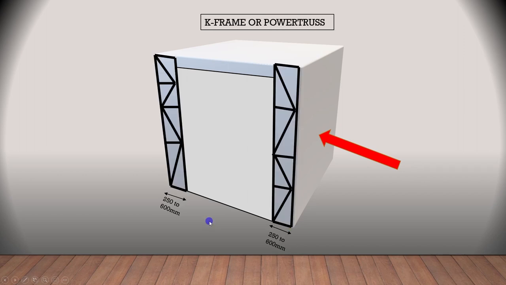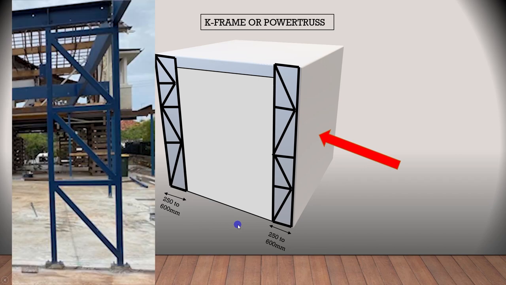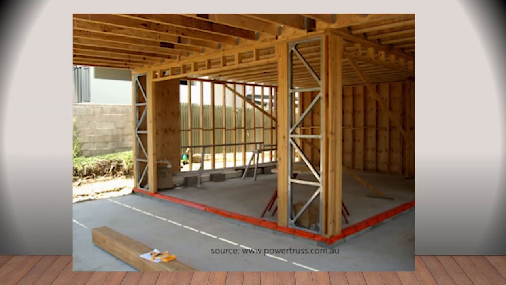If the portion of wall left is between 250 and 600 millimeters, you might get away with K-frame or power truss to carry the loads down to the foundation. K-frame is a steel truss frame that can be made of SHS welded together, while power truss is a proprietary lightweight metal truss frame.